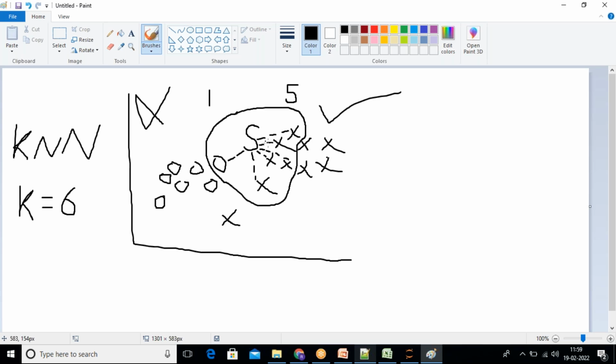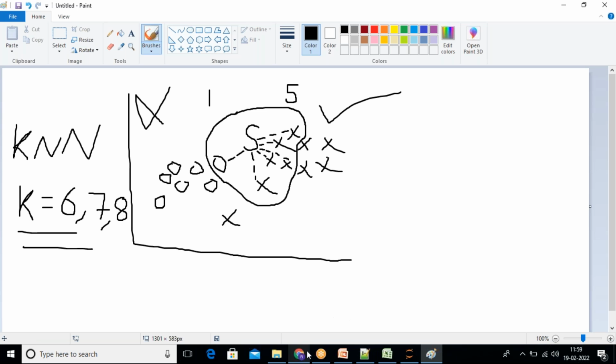So this is basically based on the distance formula. The value of K is given, but you can also change the value of K and find out the accuracy. We have to see for what value of K, what accuracy we are getting for the algorithm. That value of K will be considered. Getting the point? I will show you an example.